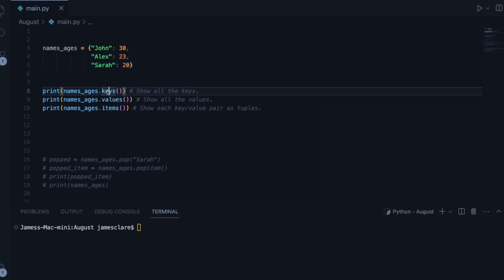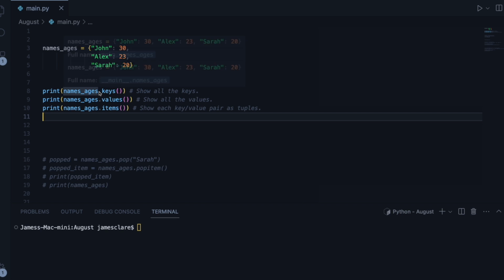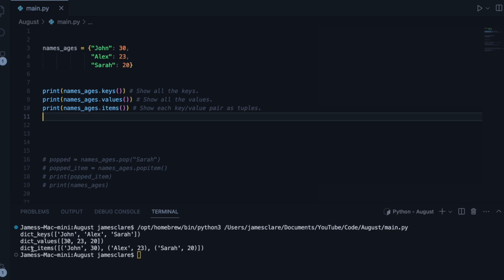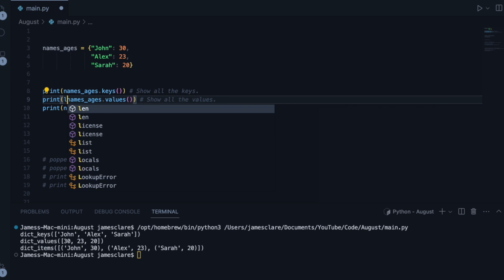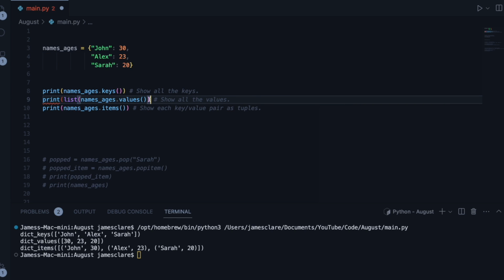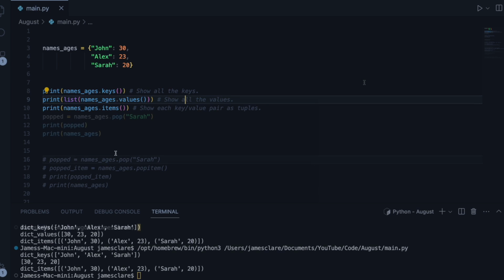The first three are keys, values, and items, and these are as simple as they sound. They essentially return dynamic views of the keys, values, and items. When we say dynamic, we mean that if anything is changed in the dictionary, that means we show it here. So we go ahead and hit run, and we see the keys, the values, and the items as a pair of tuples here. A little tip for this, if you pass the whole thing into the list function, you can then return that as a list, just like this here.